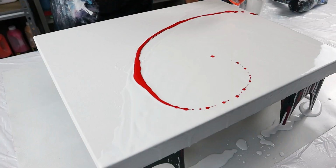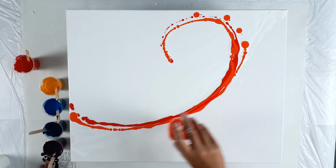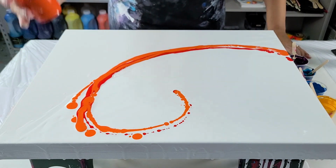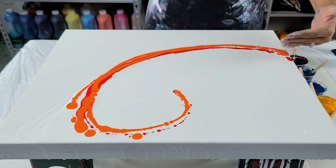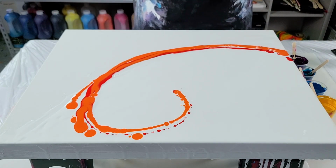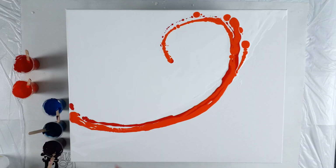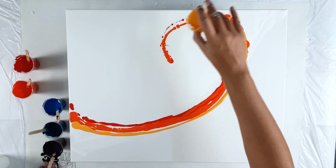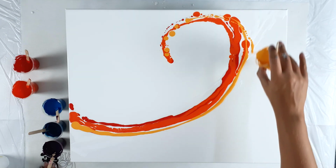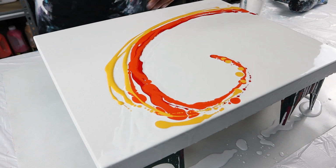So I'm gonna come in with the orange next, and I do want to kind of layer them a little bit. I'm gonna come in with these colors first, and I don't want a ton of the red or the orange to take over. So I'm gonna have the majority be the blue and the purple out here. But I'm gonna blow back this way for each color in the hopes that I'll get some of the red and orange and yellow lacing through there. You'll see. So now I'm going to come in with the yellow. Again, just droplets through here and then more of the paint on this side. I'm going to leave a little bit of room so that I can weave some of the other colors in.